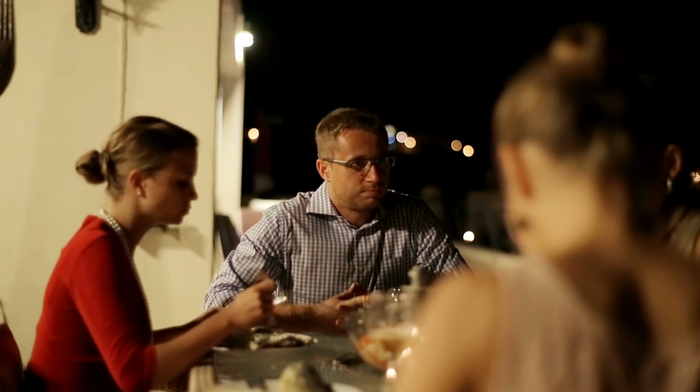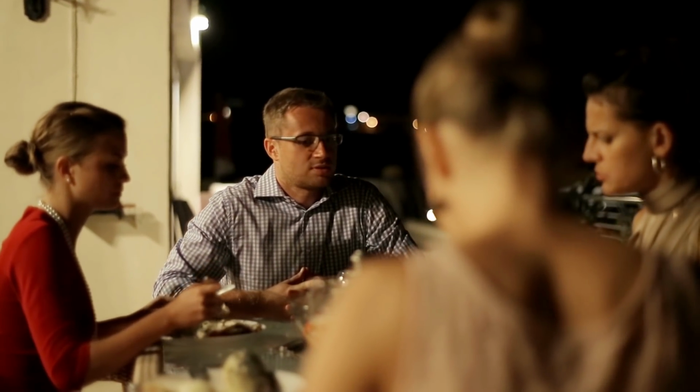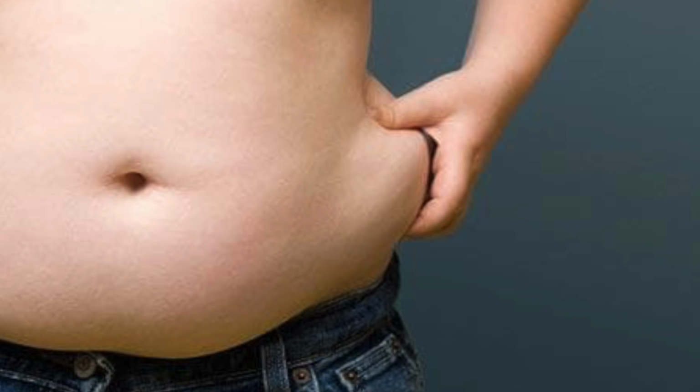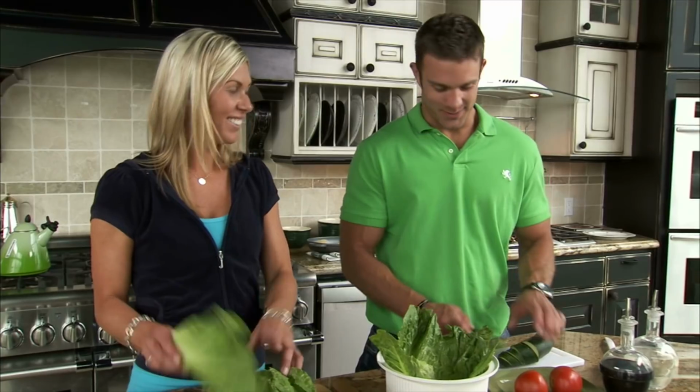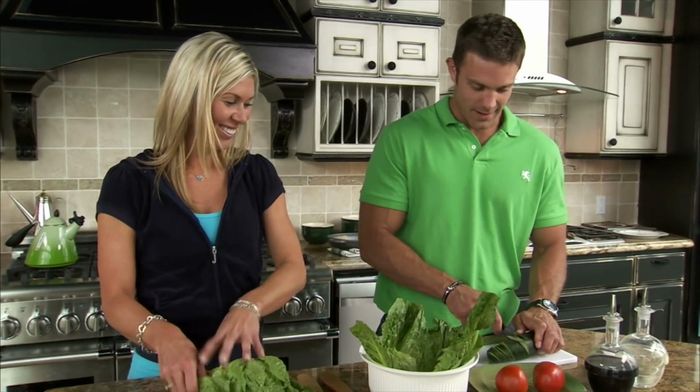This next one comes from the Journal of Public Health Nutrition, and this one's simply eating at home, okay? Not only does it save you money, but it's also proven scientifically that most people that eat at home 5 to 6 days per week consume about 150 to 200 calories less per day. That doesn't sound like much, but when you factor in that 3,500 calories make up a pound, it doesn't take long for 200 extra calories a day to add up to a pound, and then 2 pounds, and then 3 pounds. Not only are you saving money, but you're also doing yourself a behavioral favor by getting in the right pattern of eating at home and making sure your calories stay a little bit lower.